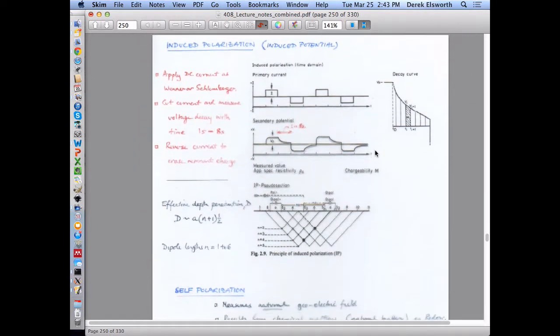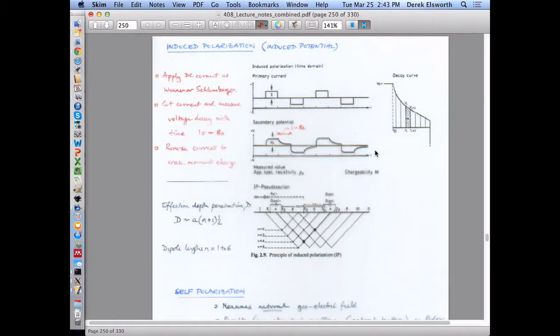Okay. So the other ways of doing it are using AC methods and electromagnetics. And those are actually a bit exotic, I think, for the environmental area. They're used in things like looking for ores, for prospecting. And the idea is that if you had some kind of array of probes and you turn on the current so that you're flowing electricity into the ground and then you turn it off, then instead of just measuring the steady state voltages, what you can do is put current into the ground over some period of time. This is time on this axis. Then turn it off. And what happens is you turn it on, you generate a voltage.